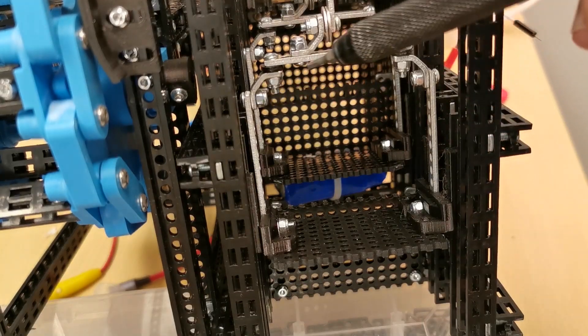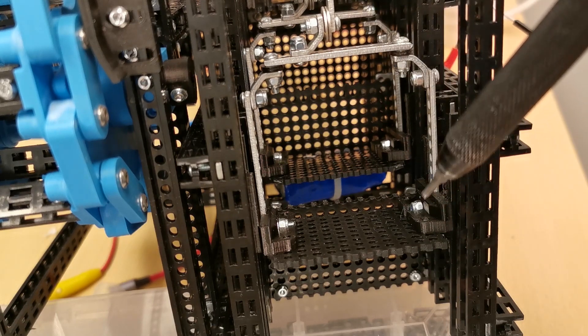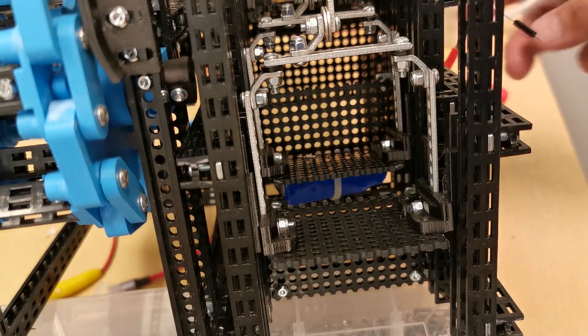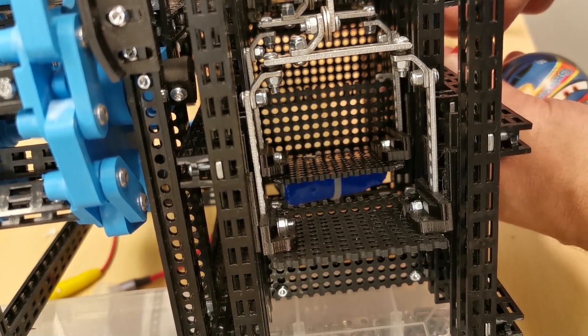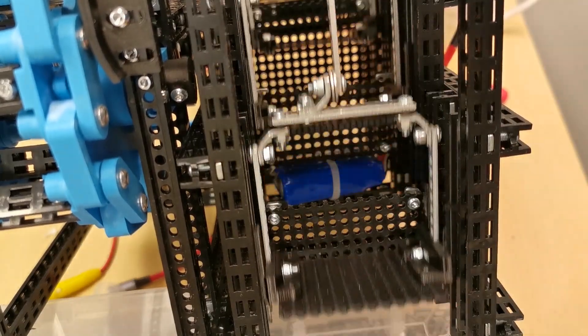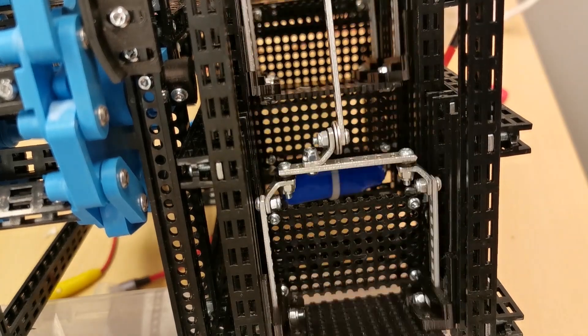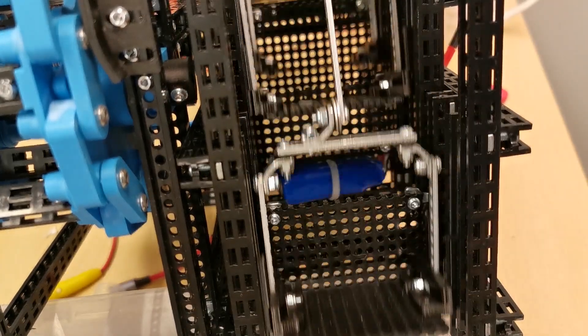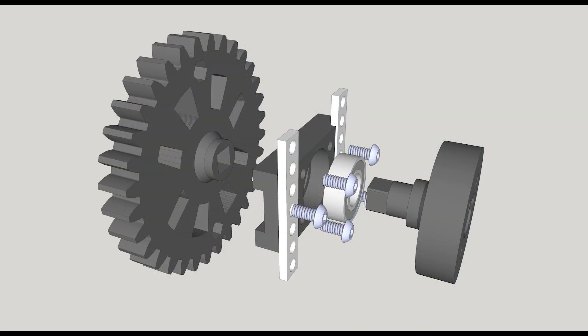Just connecting strip brackets together and into the 3D printed connection part, you can make some kind of cradle. Its purpose is to lift the ball almost from ground level and up. And because we want to have as high lift elevation as possible, here you can see the gears that are lifting these cradles.